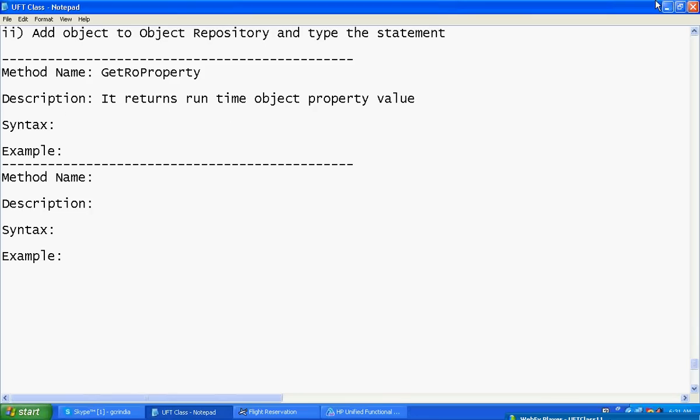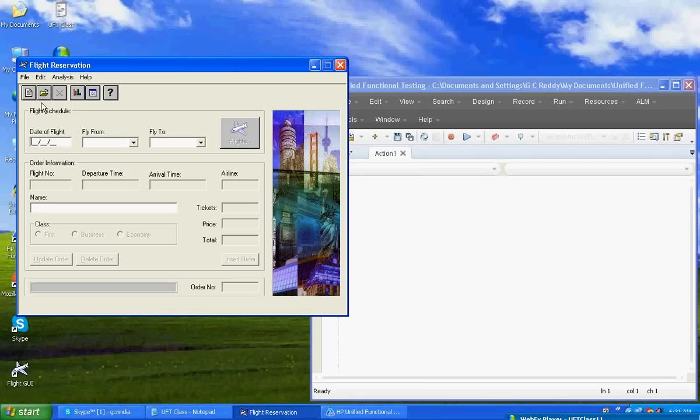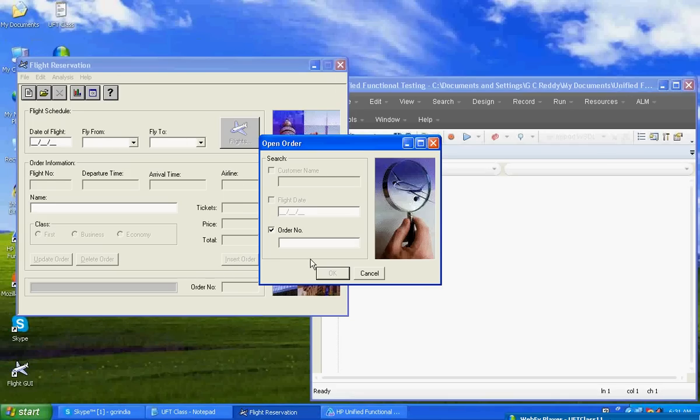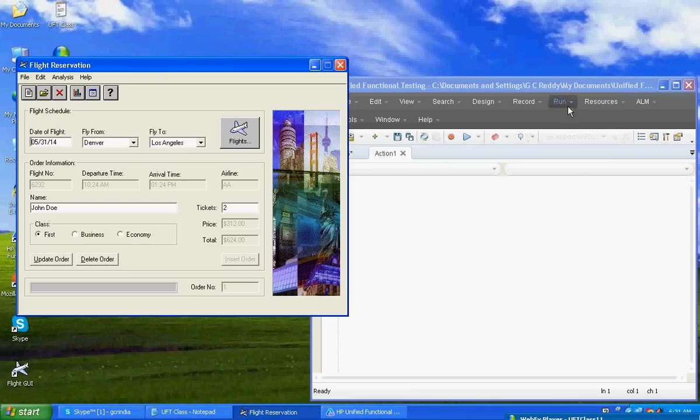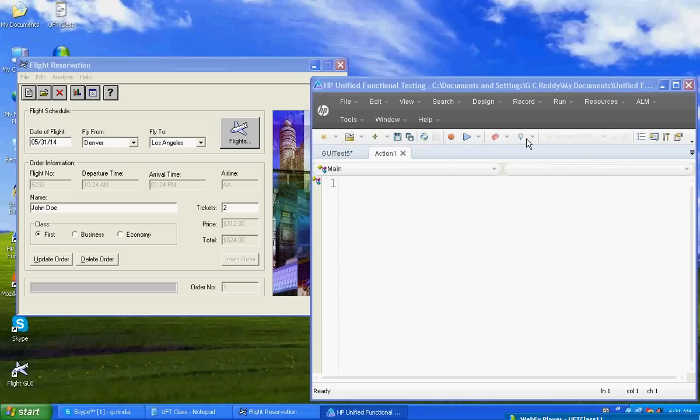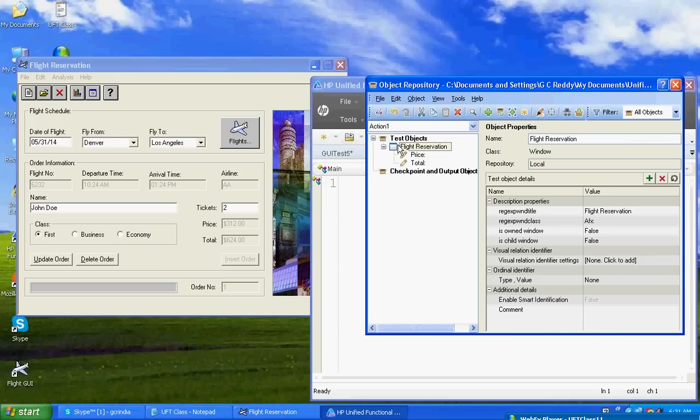I will show a small example, concentrate. Just add objects to the object repository.